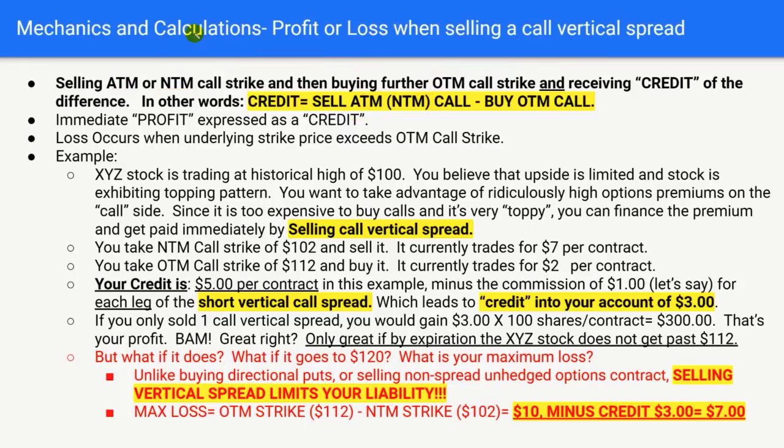When you're doing spreads, you better get really good at thinking about risk. Okay, so we received that money, the $1,000 that I told you about, in the form of a credit. Okay, if they take money or you buy something, you buy a call, you buy a put, or you buy a call vertical spread, then those are called debit because it debited your account. Okay, to buy that. Okay, did that make sense? In other words, credit is selling or shorting at the money or near the money calls. Okay, that's the first component.